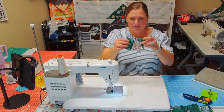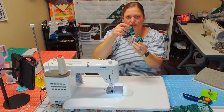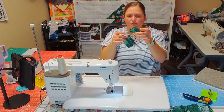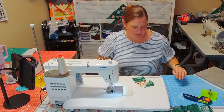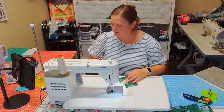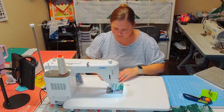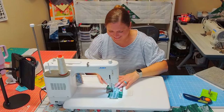All right, so I kind of went off script. I've mostly been starting on one side and going around log cabin style, but I've really been liking how they look if I trim off a corner of one with a smaller piece and get a few different shapes in here. If you're going to go wonky with these, just have fun with it and make it really crazy. Or don't, if you don't want to, it's your quilt.